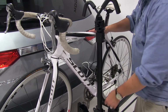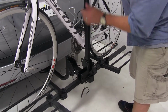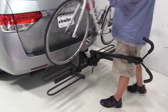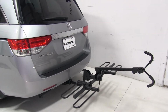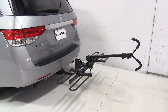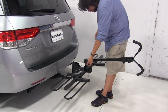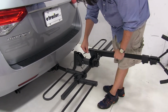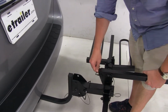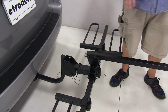Now something else I'd like to show you here, a little trick. We'll remove this pin at the base of our main mast here. And that way we can actually tilt our mast out of the way and make unloading much easier. With it in this position, I'll go ahead and line up these pinholes the whole way.